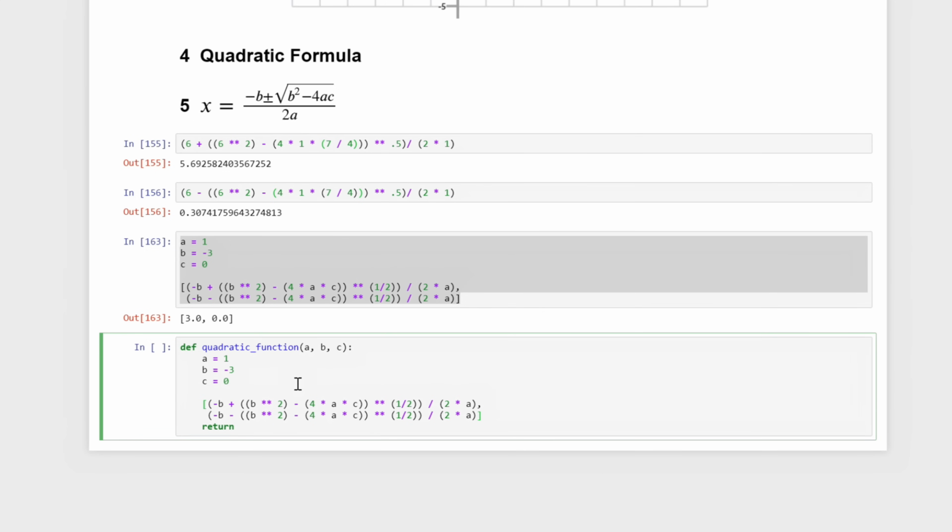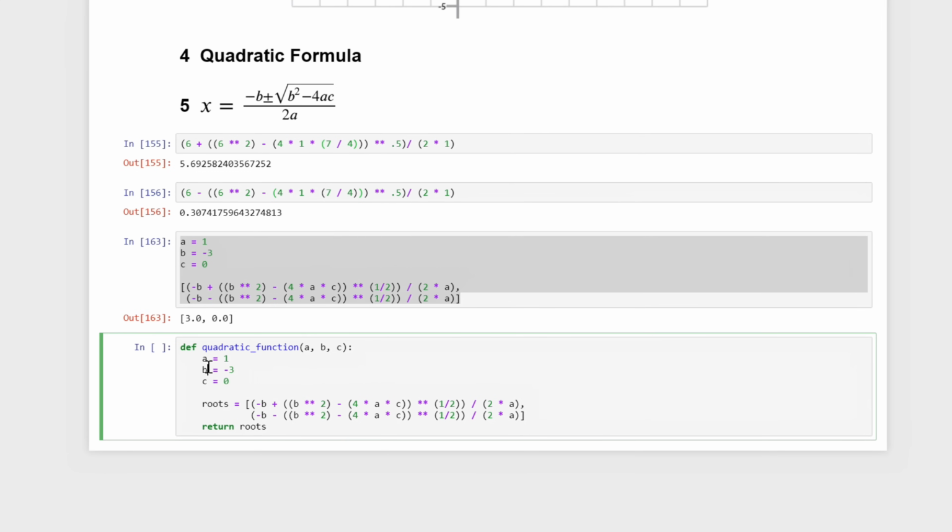And I'm going to actually assign, rather than just having this list here that's just sitting here, I'm going to assign this to a variable called roots. And I'm going to move this over just so it looks a little nicer. You don't actually have to do that, but it looks nicer this way. And then I'm going to return the roots. So this is what I'm going to do. I'm making a function, it takes an a, b, and c, and it's going to do this.